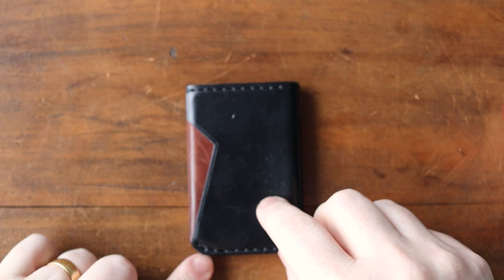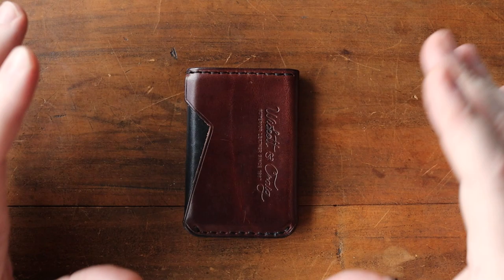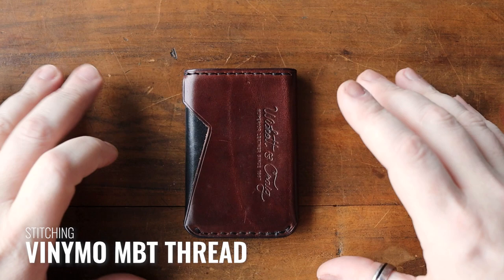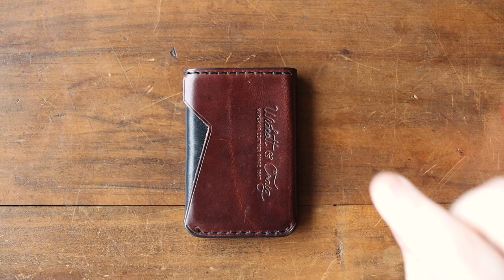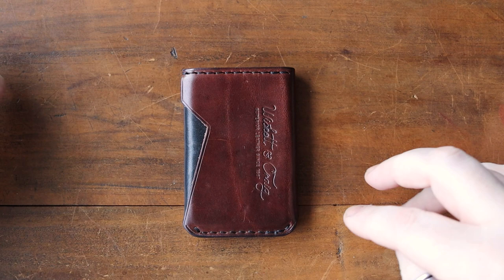Holding the whole thing together, there is another bottom stitch here, which, as far as simplicity is concerned, is just two pieces of leather and nothing else, apart from the stitching. And this is all hand-sewn as well, by the way. This is a Vinymo MBT thread that's used to hold this together. Now, it is very, very nice stitching. You can see exactly where it's stitching, but as I mentioned, it's the smaller details on here as well. So you can see you have the stitch line that runs across the top and the bottom, and I probably need to work on my knowledge of how leatherworking works as well.